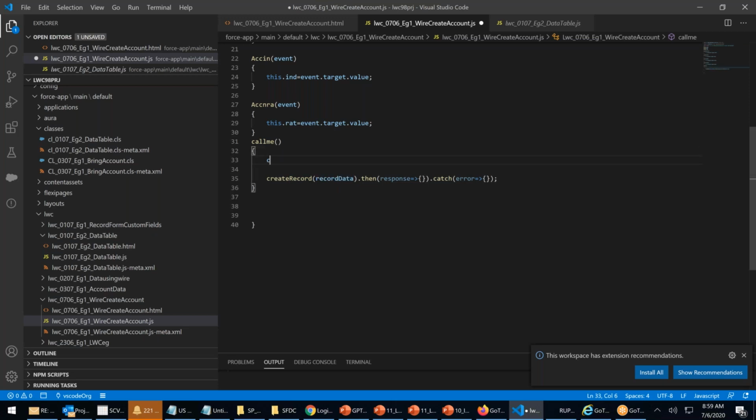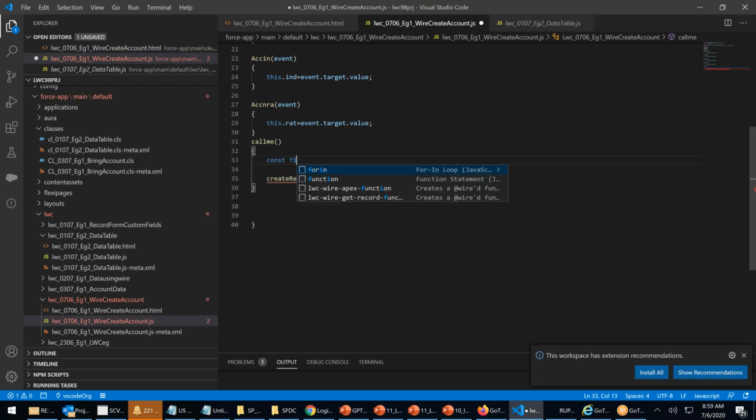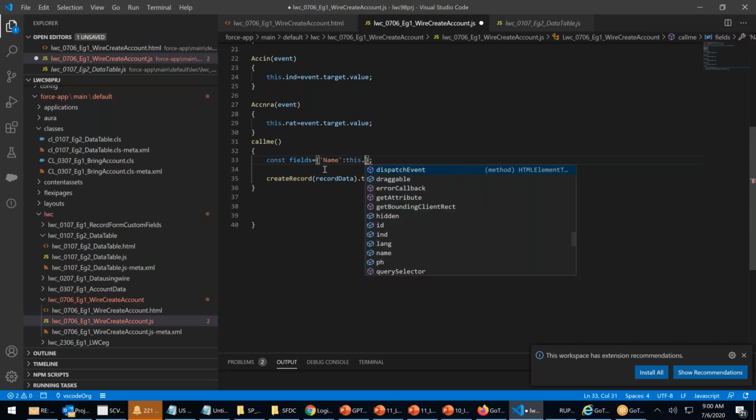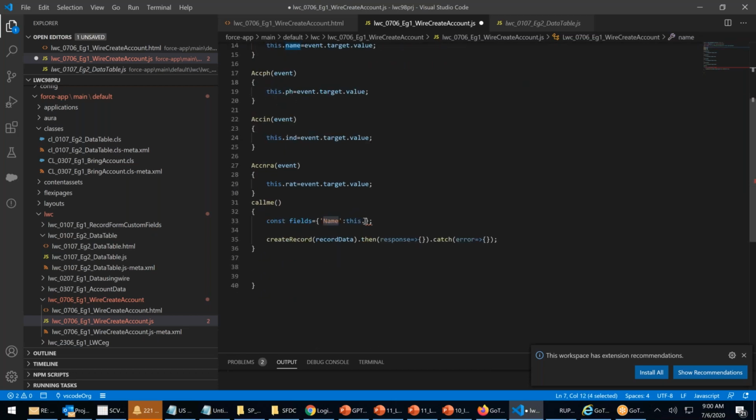Step one, for fields, constant fields. I have multiple fields, right? You have to do a mapping now. Field mapping in a JSON format. What is the field name? In the account table, it's called name. Name field should go with this dot. Our field is name, this dot name, comma.